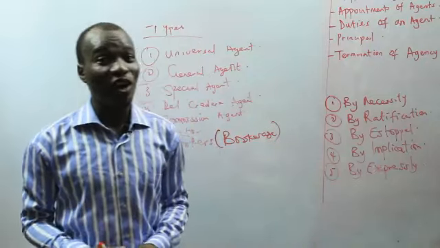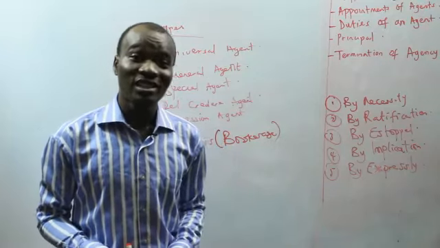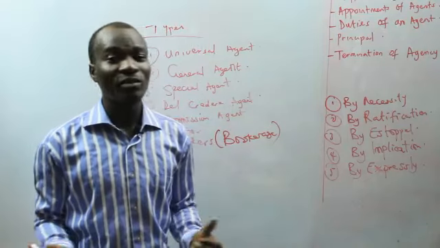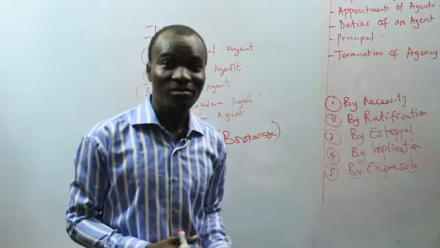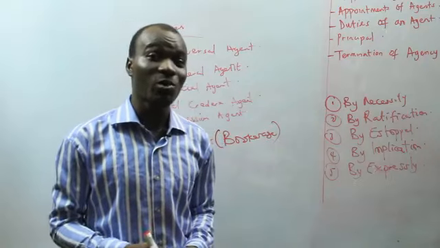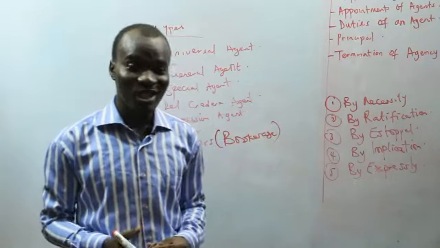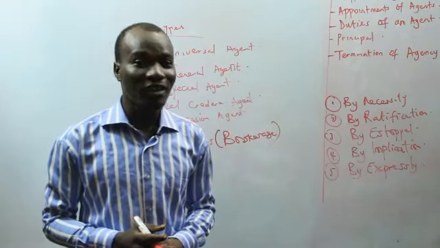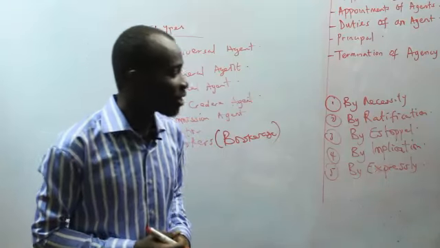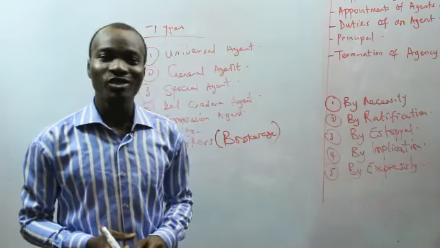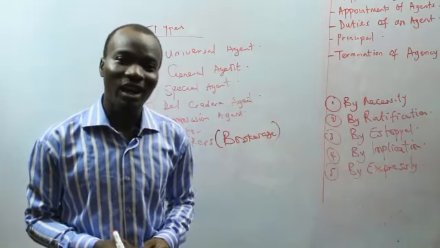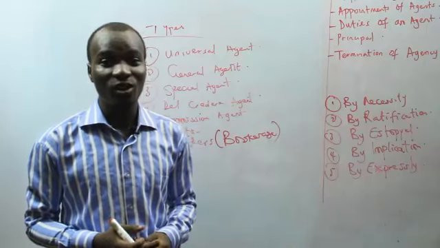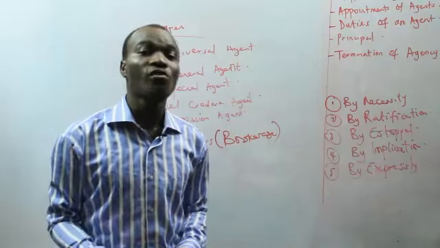So if a situation arises where the other party is made to believe falsely that this person is acting on behalf of the principal, what happens? The law courts, even if the principal says this person does not have his authority to act on his behalf, will stop the principal from denying such an agency. That is, the law court will take recognition of such an agency.